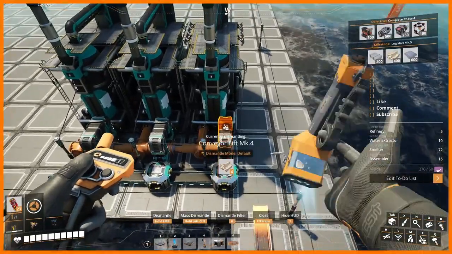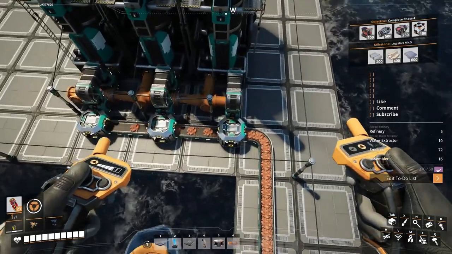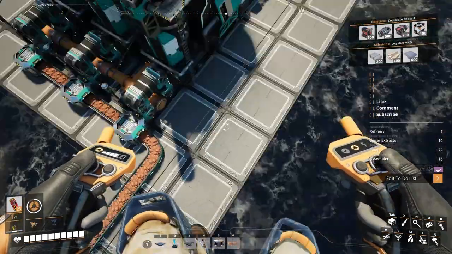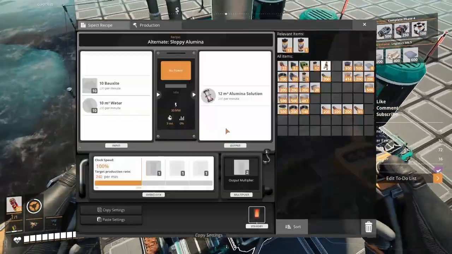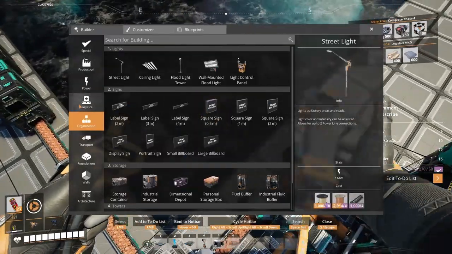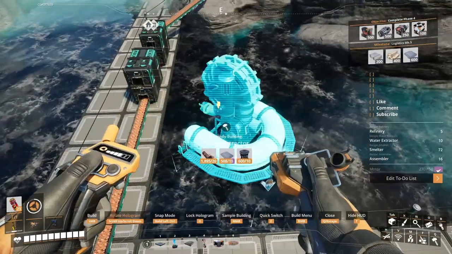Perfect. Those are marked 4, because that's how the blueprint was designed. Gonna have a little space for that water pipe to go in. Perfect. How much water, mister? How much water do we need? 600. That's 5 extractors. Let's make it happen, like right now.